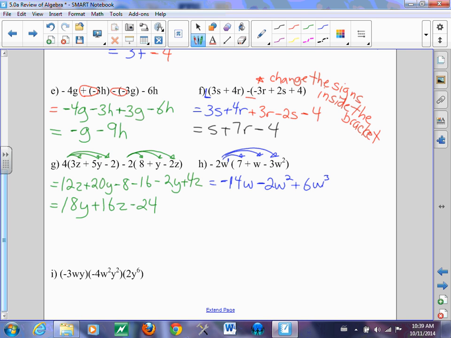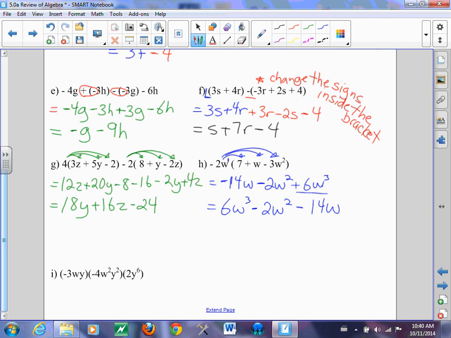All right? Now, folks, this is something new in grade 10. When you have one variable in your answers, you always want to put the highest power first. So I look here, and this term is the highest power, so I'm going to put it first. So I'm going to go 6w cubed minus 14w minus, sorry, my fault. Back the truck up, guys. Do the cubed first, then the squared next, which is minus 2w squared, and then minus 14w. Please understand, folks, we're not flipping them from one side to the other, so we don't change the sign. You leave them the same.